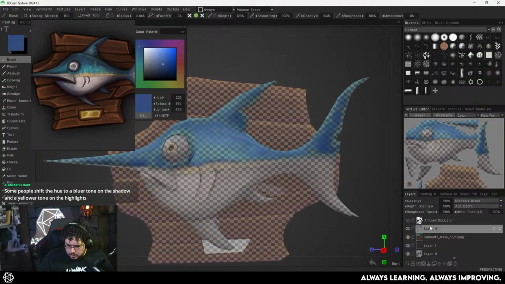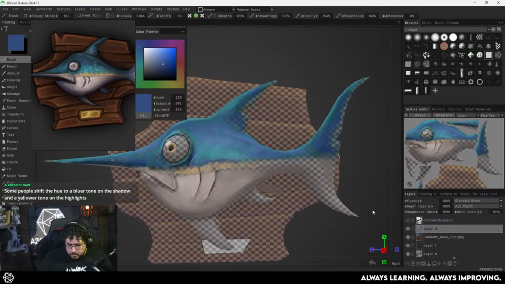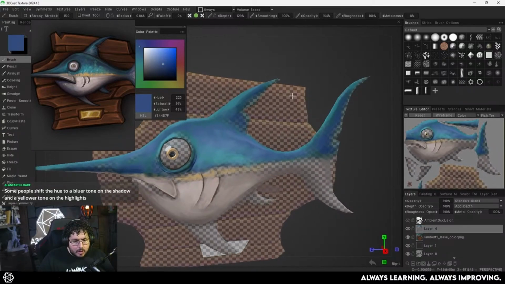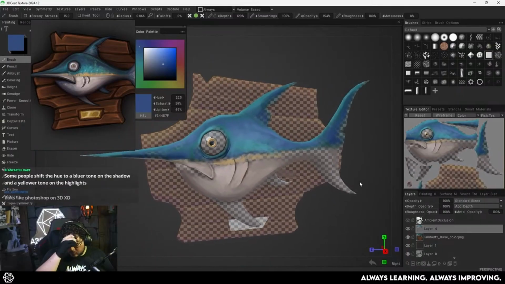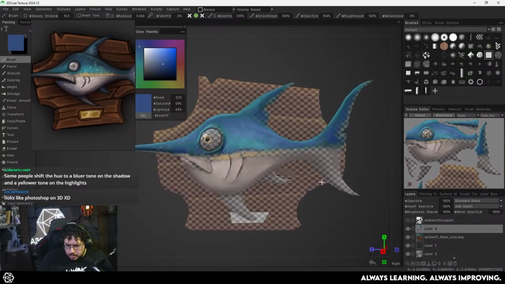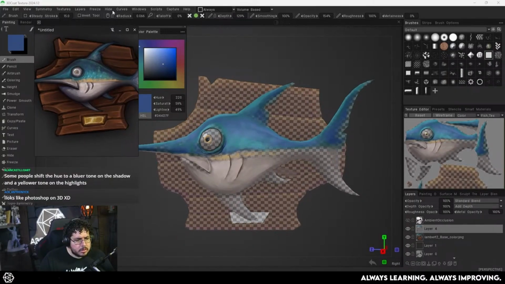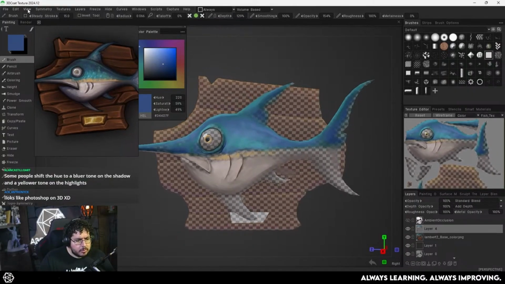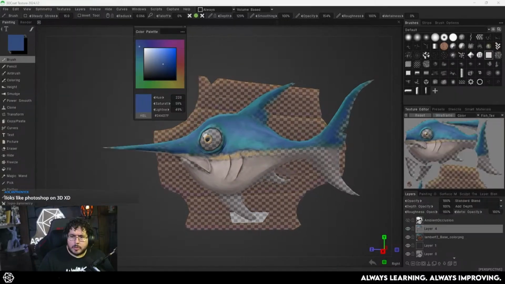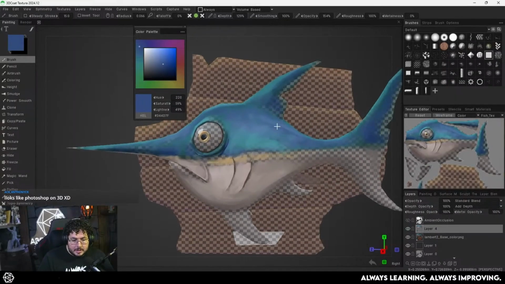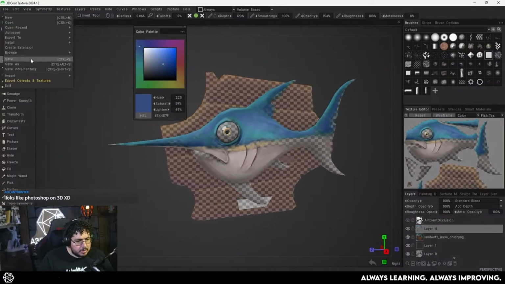Did I lock? Oh man. I'm doing this thing called the transparency clipping. Get rid of it. I don't remember where it was. Let me move. Yeah, this is like Photoshop in 3D. That's right. Well, let me save before anything bad happens.